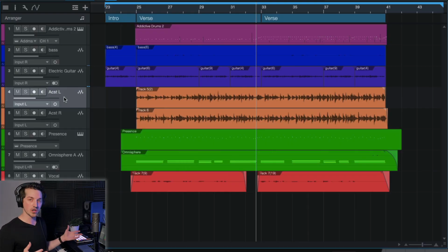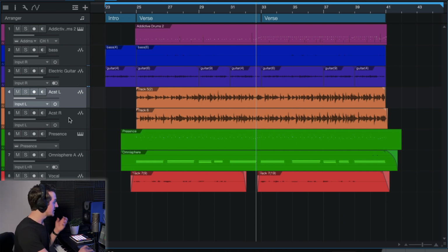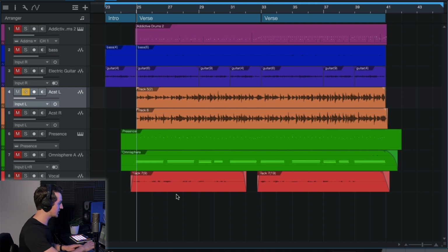You just record the same performance or a very similar performance using the same instrument, and you record 2 different takes, and then you pan one track left and pan the other track to the right. So this is most classically done with an acoustic guitar. You've heard this a million times. So here's the first take of an acoustic guitar.